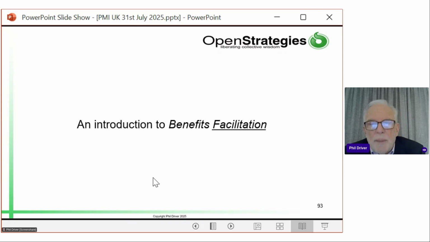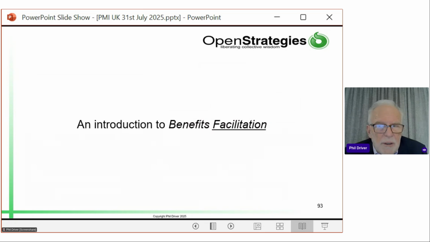Benefits facilitation. I think this would be a really good point to have another 5-minute break, because this benefits facilitation is a process that I think could replace or sit alongside benefits realization. And when I look at the concept of benefits realization, and when I look at how people describe the process of benefits realization, that process to me looks like facilitation. It doesn't look like realization. It doesn't look like controlling the creation of the benefit. It looks like facilitating the creation of the benefit.